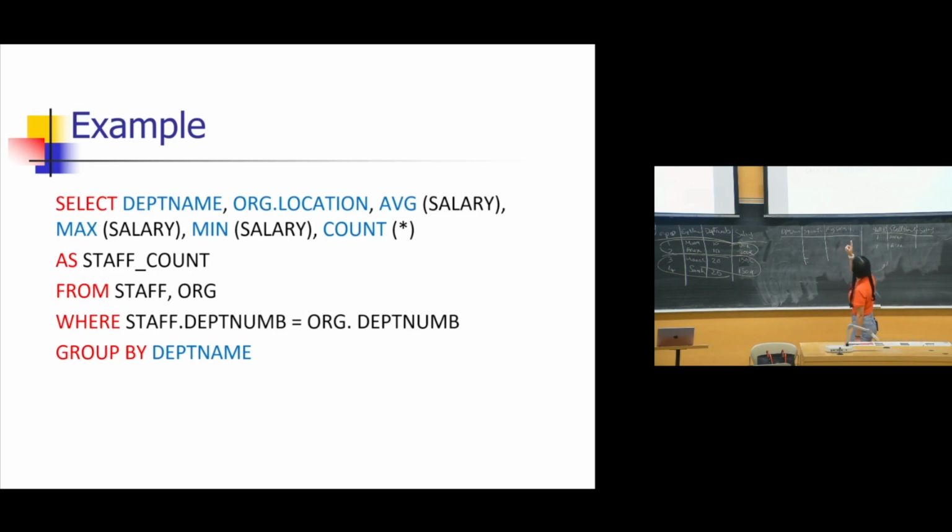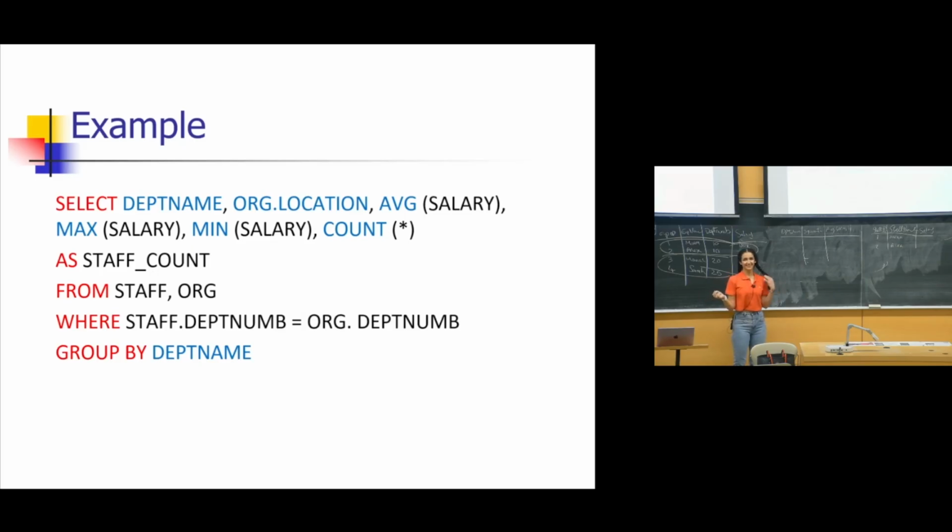And then we selected from these two tables. Why both tables? Because the information or the columns that we want don't exist in only one table. Some of them are in the staff table, some of them are in the organization table. And then we group by department name, which means, can I have repeated departments here? No, because we group by departments. So we will have, for example, what are our department names in the tables that we have? You just tell me and I'll write.